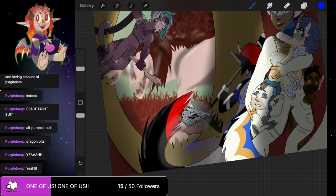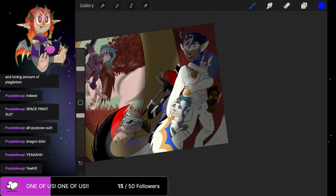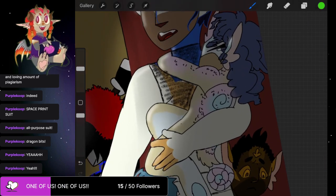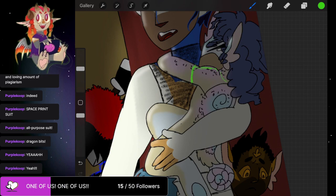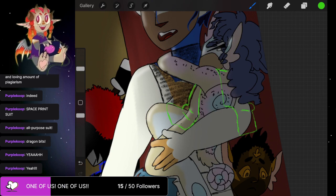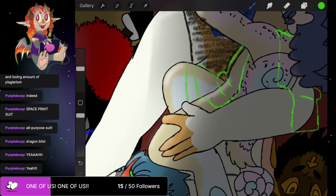In one of my earlier ones, she was wearing some sort of jacket, so I'll just throw a jacket there. And for the kiddos, I'll do something simple. Maybe a little cloak for this one to sort of act as a safety blanket. Because they're so scared. And shorts with pockets. Because every kid needs shorts with pockets.